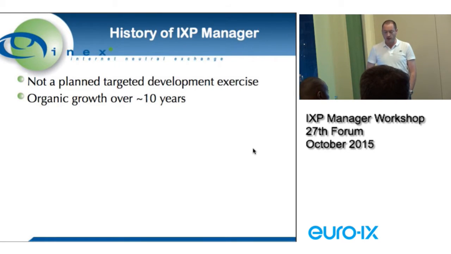So what's the history? The history of IXP Manager is pretty important to understand, especially if you start developing it. Because I know myself as a programmer that when you start looking at code, you scratch your head and say, what the hell are these guys thinking when they did this? If you look under the hood of IXP Manager, you see a lot of intelligent stuff, but you'll also see a lot of, what were they doing when they did this?